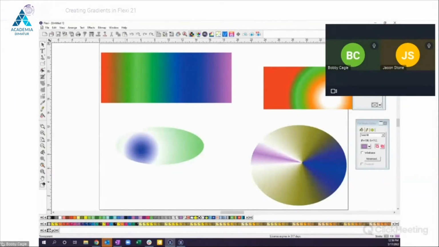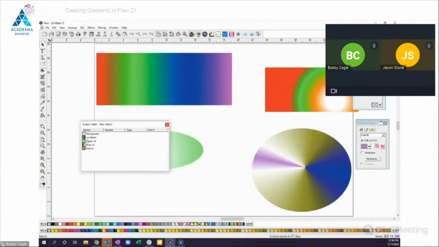But if you'll watch, I'm going to right click my mouse button here, merge from document. Boom. I have now just made a swatch table with all these gradients on there. So I can now create a new design, add it here, and create that. And boom, it adds that exact gradient to that. Or I could make it this one or the green. So once you have this, you can add multiple colors to this swatch table and different things like that.